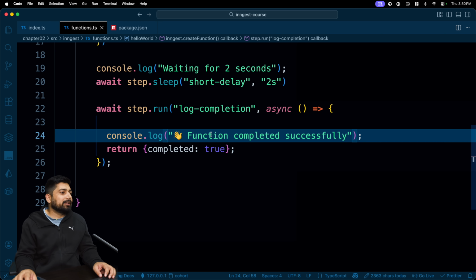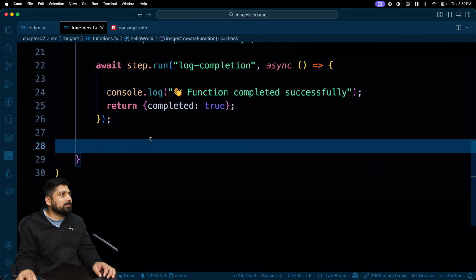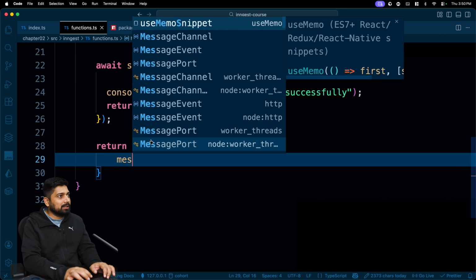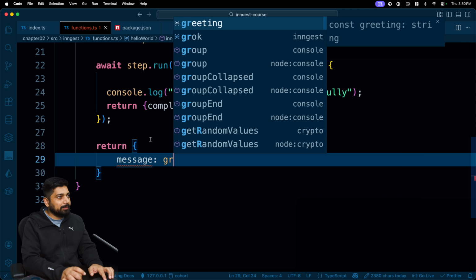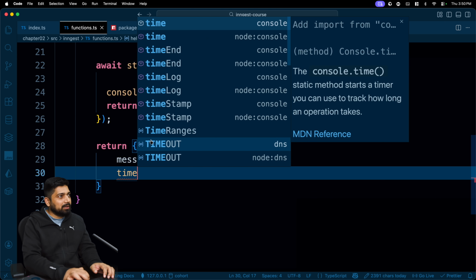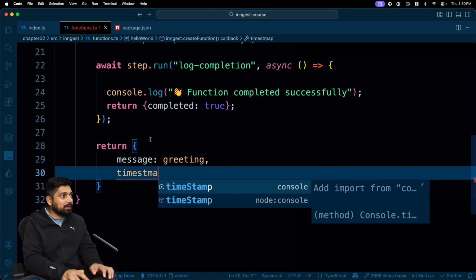Whatever fun you want to have, you can just go ahead and work with that. And once everything is all done, we can just return an object, and in this we'll return a message that will be the greeting generated by our function. We can return a timestamp if we wish to.